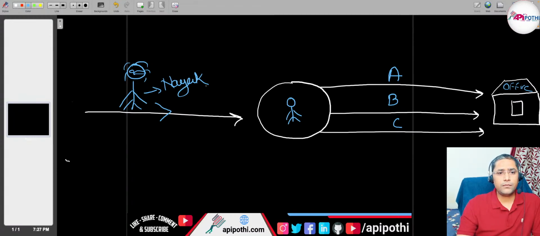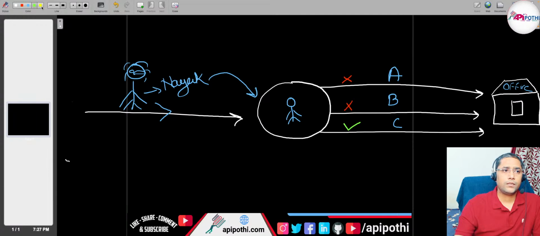But as soon as Mr. Nayak reached the junction, he realized that road A and road B have heavy traffic. Since road A and road B have traffic, Mr. Nayak decided to choose road C in order to reach the office. Clear?